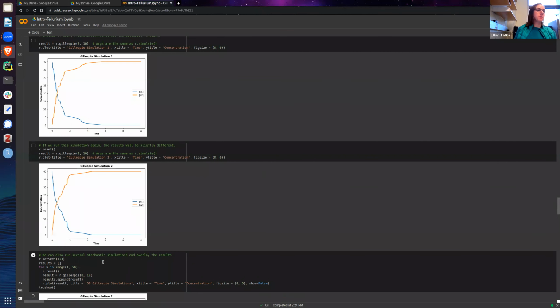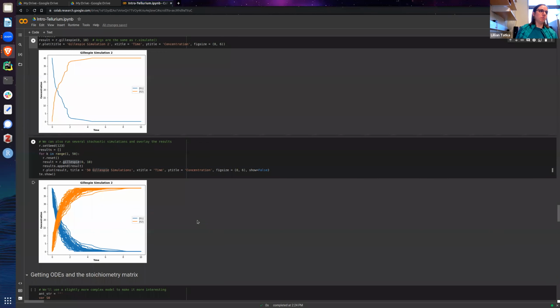So now we'll look at something similar to what we did with the parameter scan. We're going to do a bunch of these and overlay them in a single plot. I'll walk you through the Python just in case. We're going to make an array called results, and that's where we will store the results of every run. This is just a dummy variable to say do this 50 times. Again, resetting the simulation. This is an important step that you might forget, so it starts over from the beginning with each loop instead of starting from where it last left off. This is nearly the same code as before, but again, we have this Gillespie function instead of simulate. We run through that and you get a cool plot of these various stochastic simulations demonstrating the variance in this conversion. But you can see the average behavior is basically those smooth lines if you were to fit this.